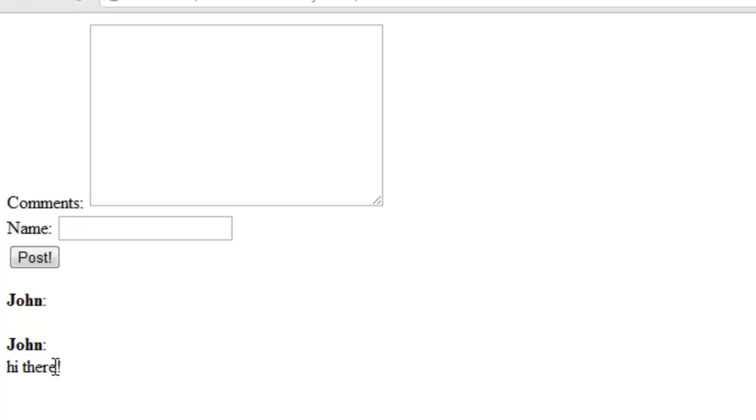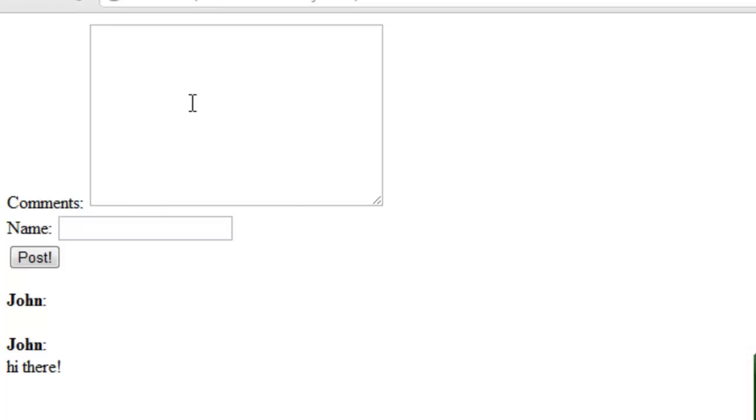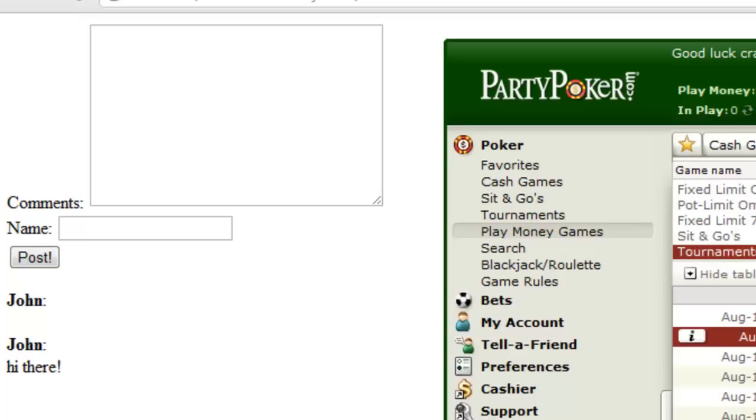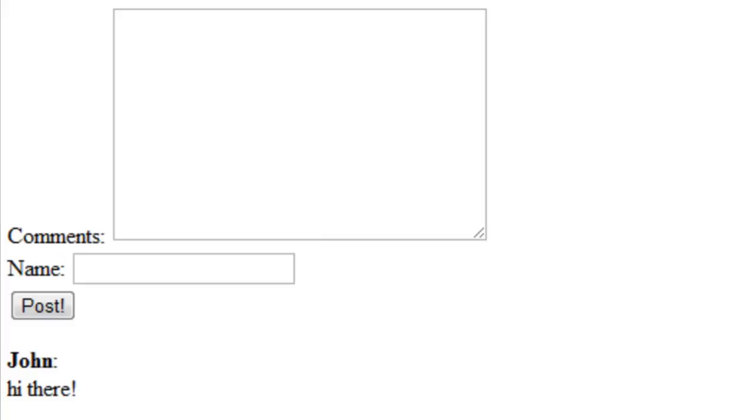I'm not going to show you any more complex features, such as detecting whether or not these fields are empty. Maybe at another time I'll show you that, but not today, it's too long. So that was my tutorial on how to create a simple comment system in PHP. I know it's very simple, but I've got a limit of 10 minutes. Maybe next time I'll show you something better.